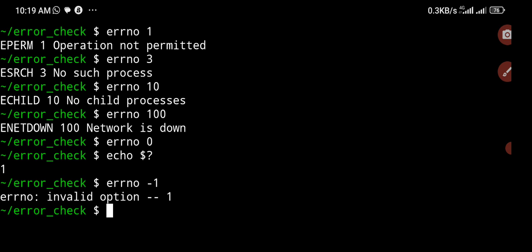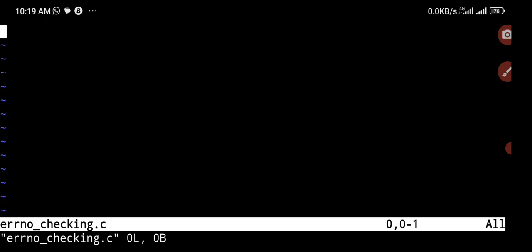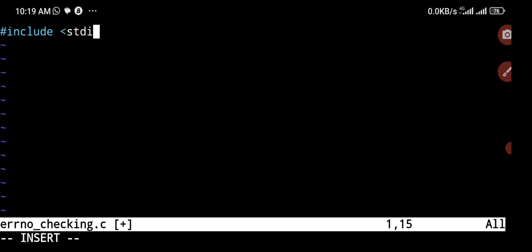So all right guys, let's see how this thing works and print out these errors one after another. So I will do vim error.c file, press enter. I'll press I, then I have to include stdio.h.